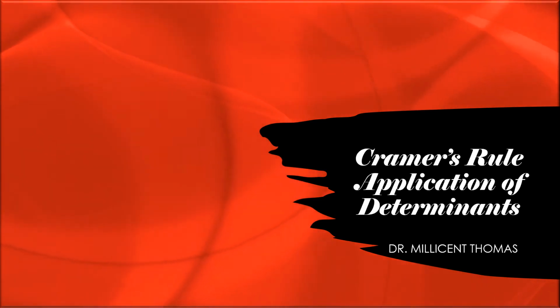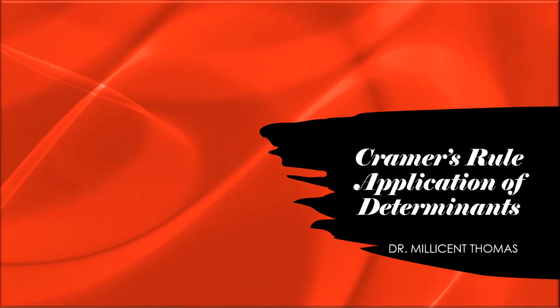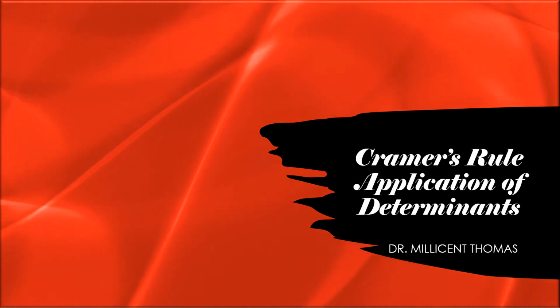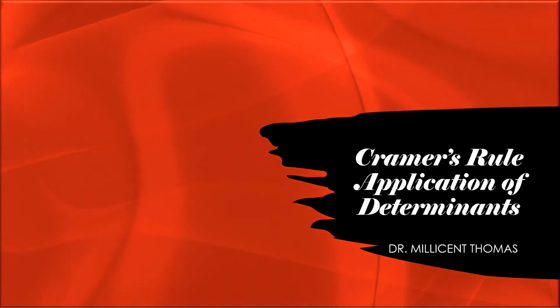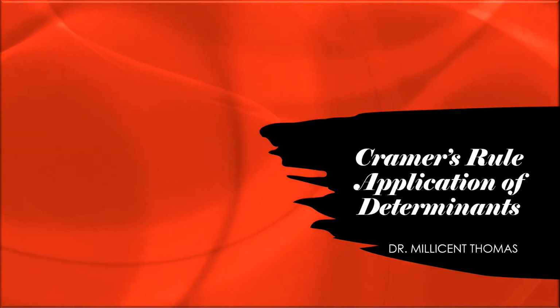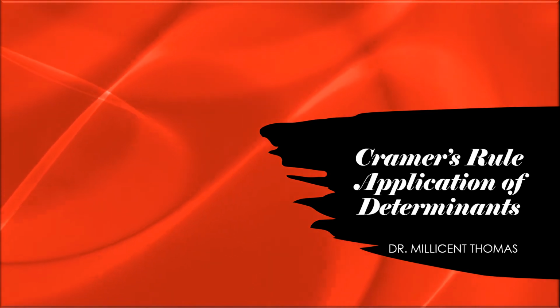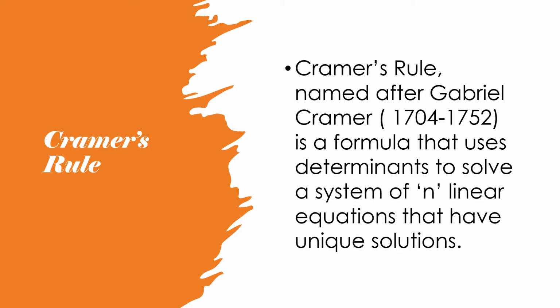In this video, we are going to see a very good application of determinants. It is Cramer's rule to solve systems of linear equations. Cramer's rule is named after Gabriel Cramer, and it is a formula that uses determinants to solve a system of n linear equations which will have unique solutions.